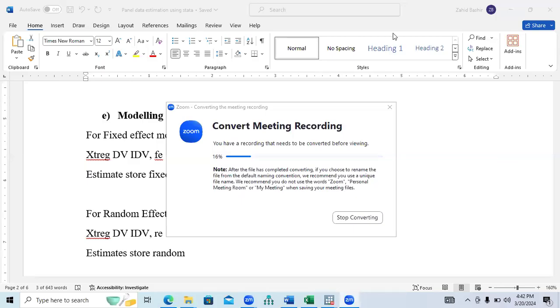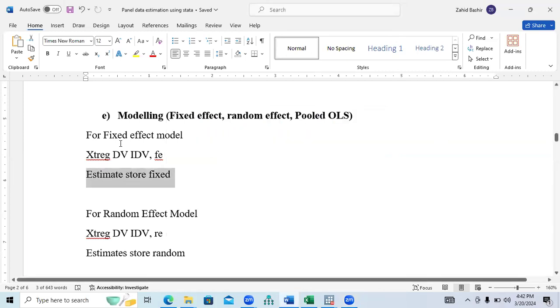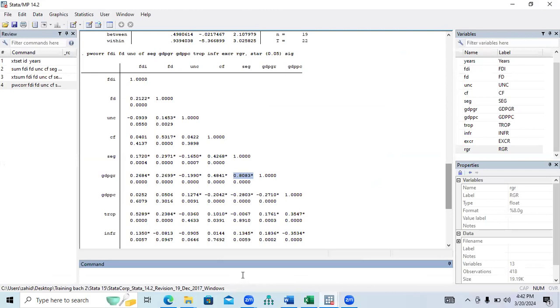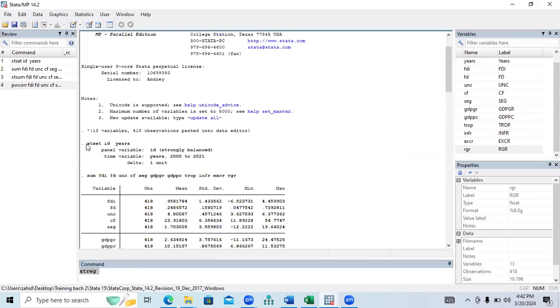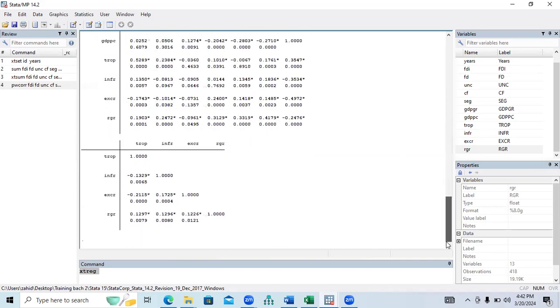As we have already discussed the command lines, if you are using Stata, you should always start from the fixed effect first. So this is the command that we are going to use, xtreg. And always remember that this command does not work if you do not tell Stata that you are going to use the panel statistics. So this is basically the correct sequence. Always tell Stata first that you are going to use the panel statistics. So this command should already be done before running the xtreg command.